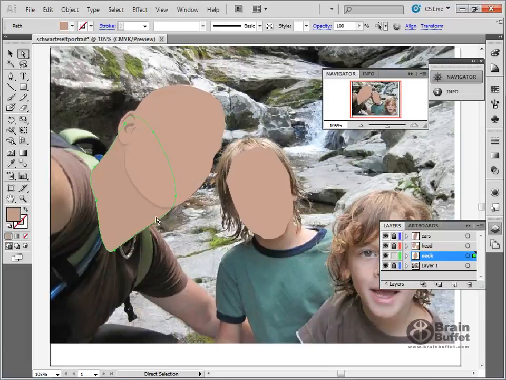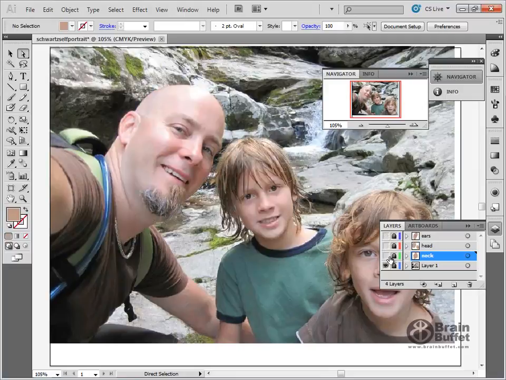All right, so I'm still not happy with that neck, but we'll have to see what happens when we finish tweaking things. All right, so turn all those off, and guess what? That's right, I'm going to make a new layer. Click here, new layer, and I will do my mouth next.